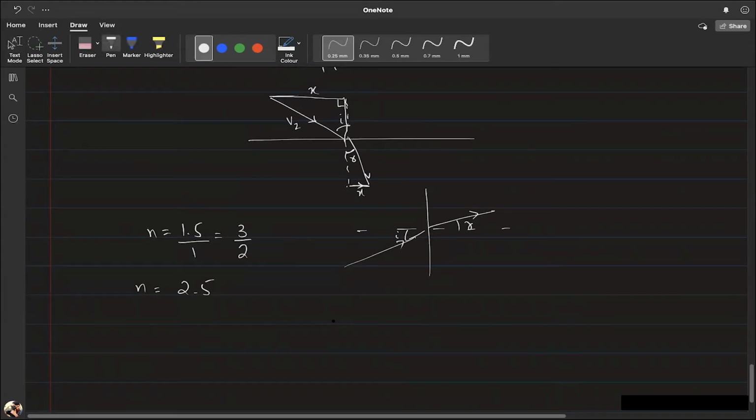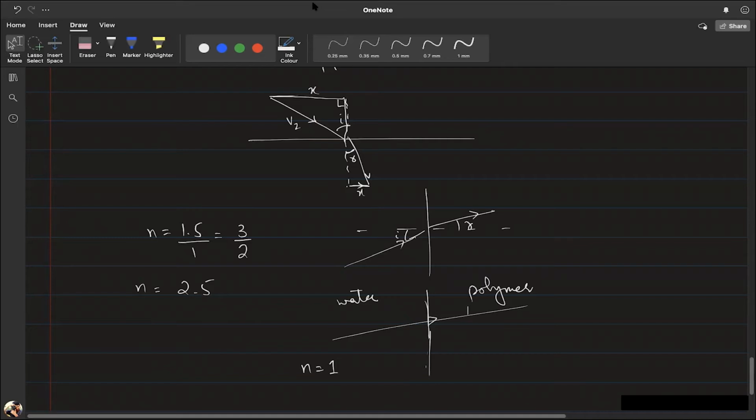But if the wave simply passes right through a medium, even if the medium changes, what does that mean? That means to the light, it feels that there is no change in medium. Why? Because the refractive index is 1. For example, if this was water and this was the polymer, the refractive index was exactly the same for both of them. Okay. So that is why the ball, when they put it in water, it was invisible. क्यों? क्योंकि जो water का refractive index था, polymer का भी उतना ही refractive index था.